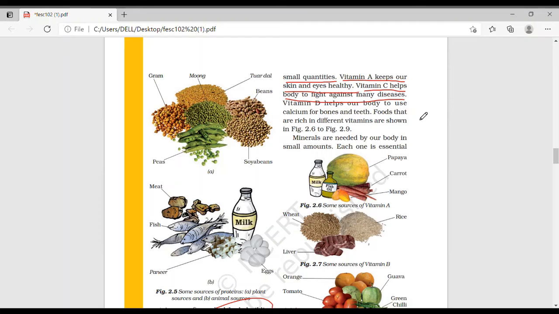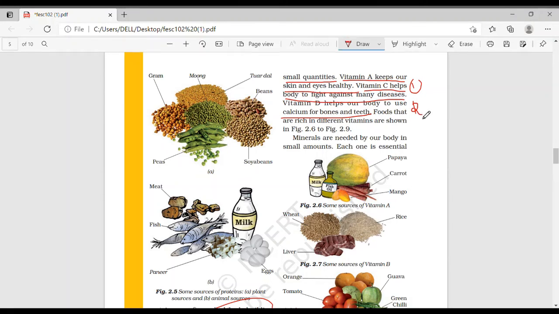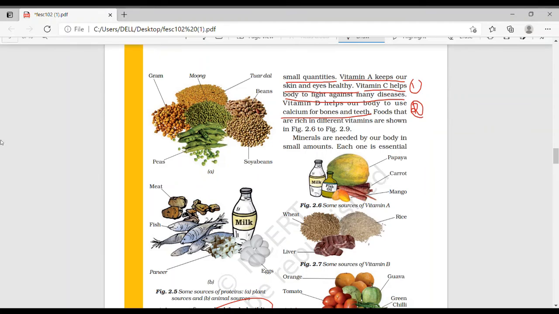Okay, vitamin D helps our body to use calcium for bones and teeth. These two things you might be studying from class 4th and 5th. These are the main things.